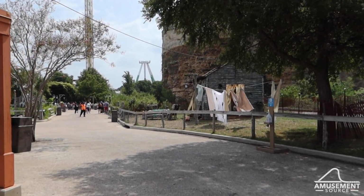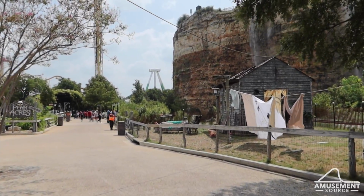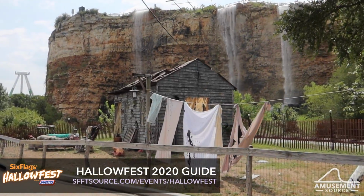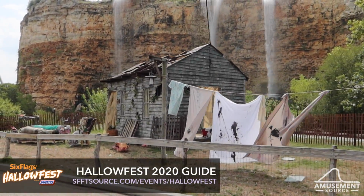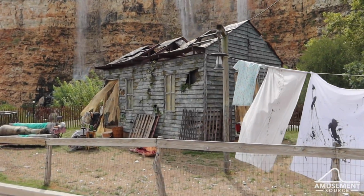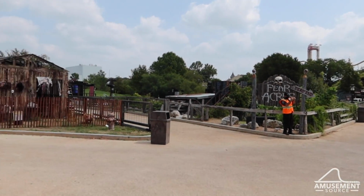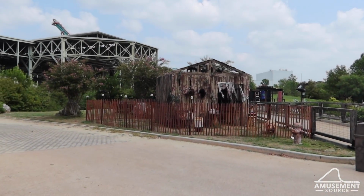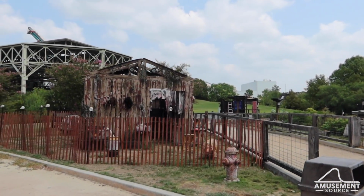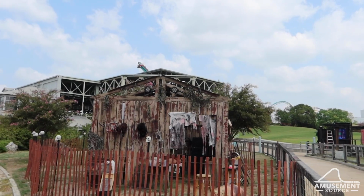And as we wind the corner here in Crack-Axle Canyon near Lone Star Lil's, you run into your next scare zone, which is the all-new Fear Acres. They built these really impressive buildings, and the main reason I'm showing you these during the day, like I said, is so you can kind of gauge if it's appropriate for you to come visit. But you can see that there's another shack over here. Of course, there's nothing scary taking place during the day, so these are really fun.